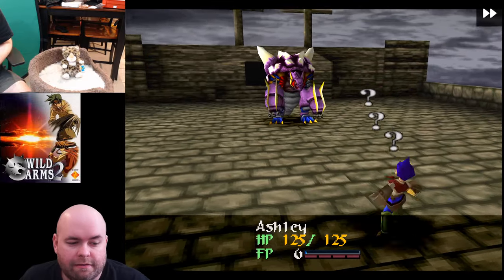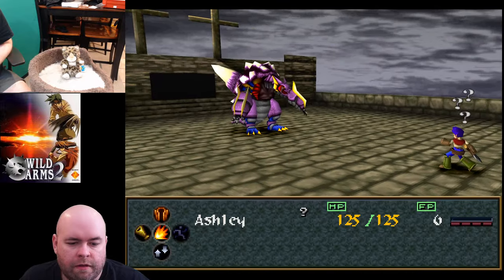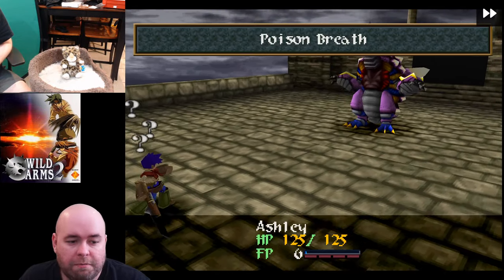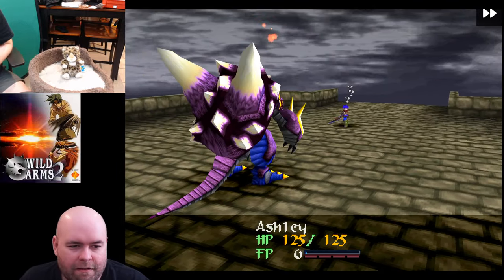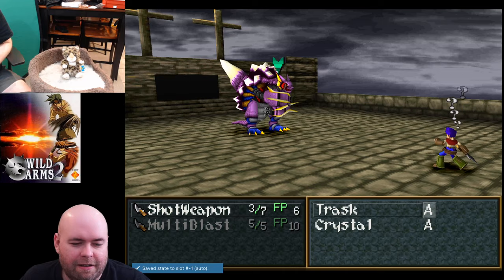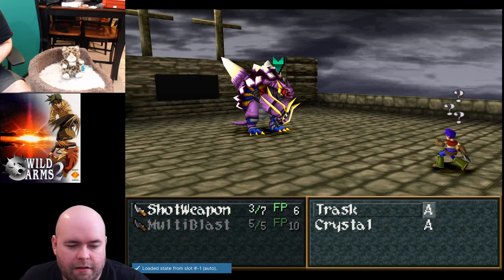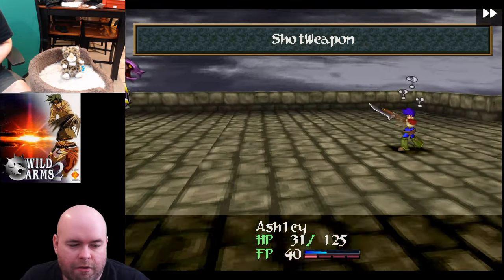Poison breath, sweet. Poison breath, awesome. Let's do more poison breath. Save state. Trask. Fire missile, I'm dead. Punch in the face. That's fine, probably.